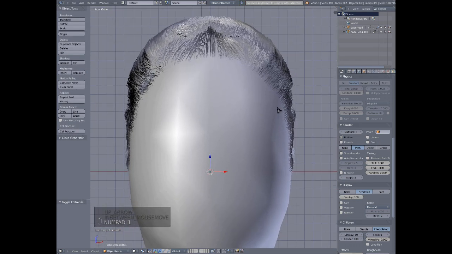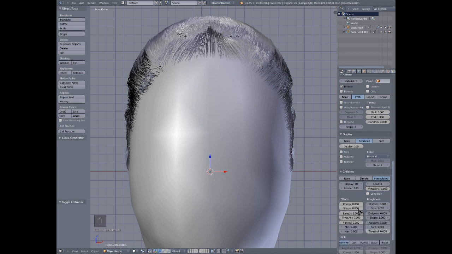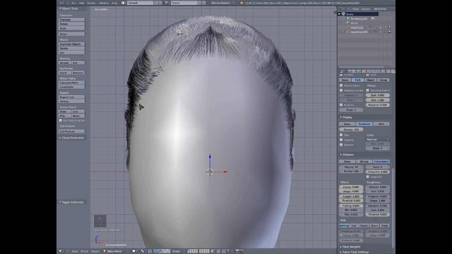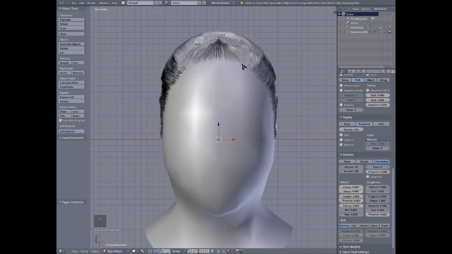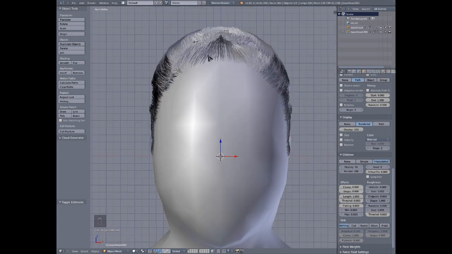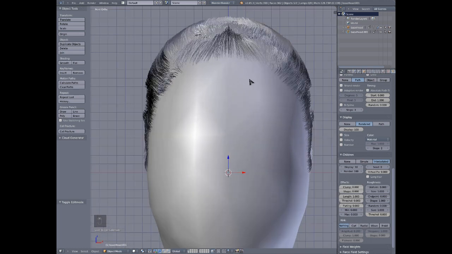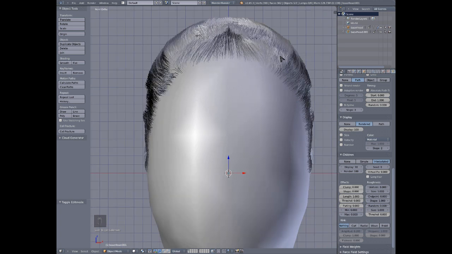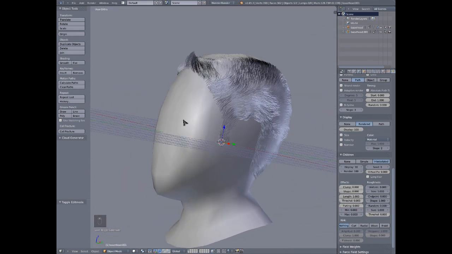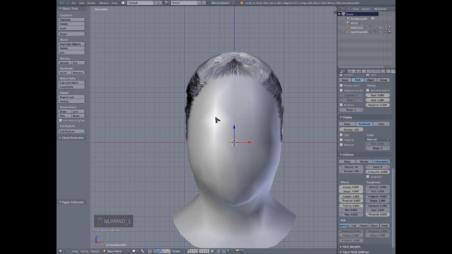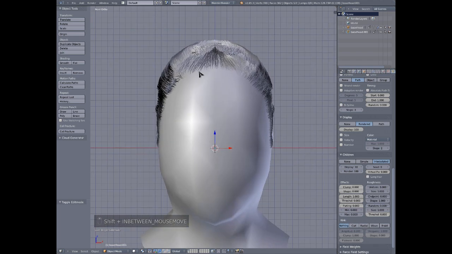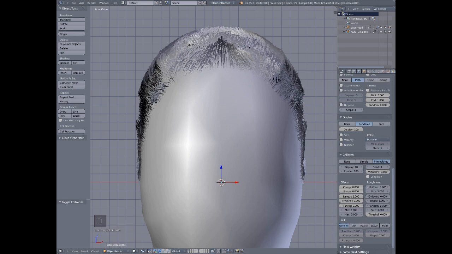Now, you want to keep in mind when you're setting your number of children how many hairs actual humans have on their head. It differs between hair colors normally. Blonde people tend to have, on average, about 120,000 hairs on their head. Brunettes and darker hair have somewhere between 100 and 108,000. And redheads have somewhere around 90,000 hairs on their head. The ones with the lower numbers make up for it by having thicker hairs, but that will come into play when we are doing material settings.